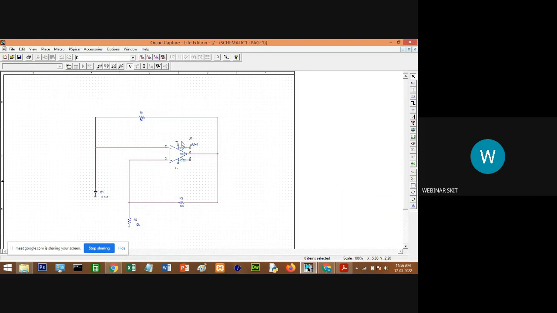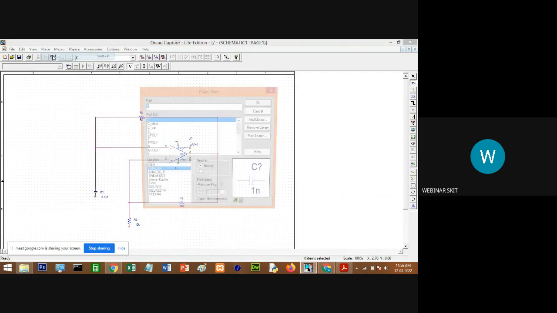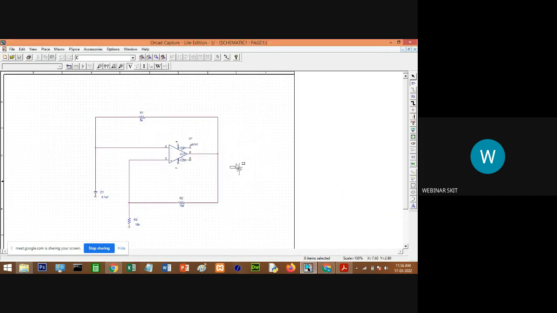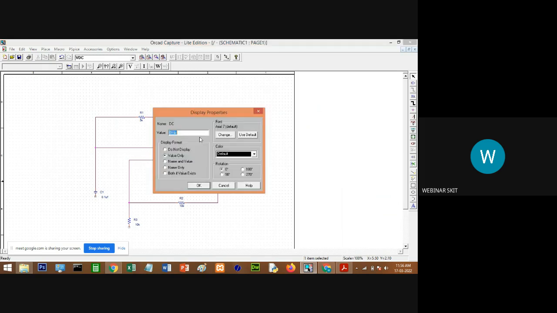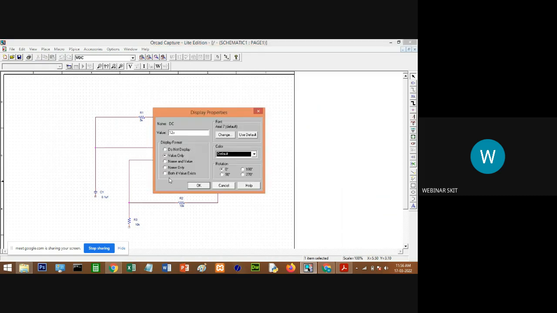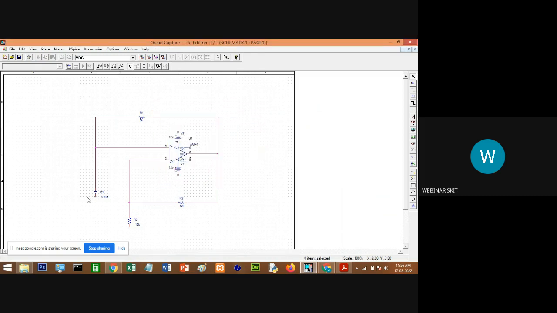Okay. Now to get the source to supply that plus 12 and minus 12, the name of that source is VDC. Go to place part in the source library, just type VDC, you will get that source. This is the source we wanted. Click OK. Plus 12 should be connected to pin number 7, minus should be connected to pin number 4. End mode. Now change the value. By default, you will get 0 volt, make it 12 volt. Down also, change it to 12 volts.